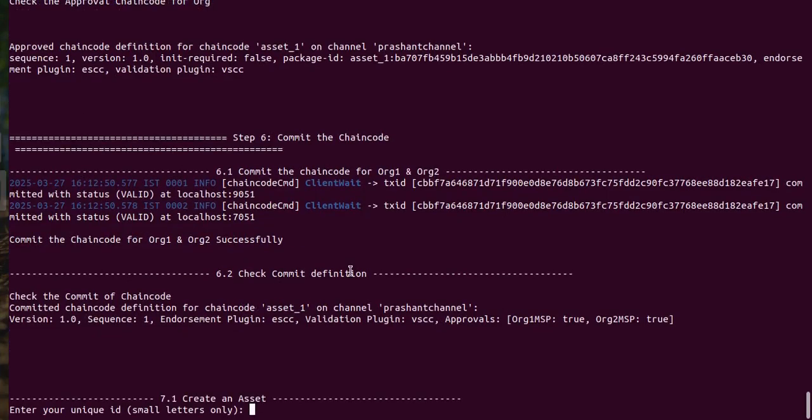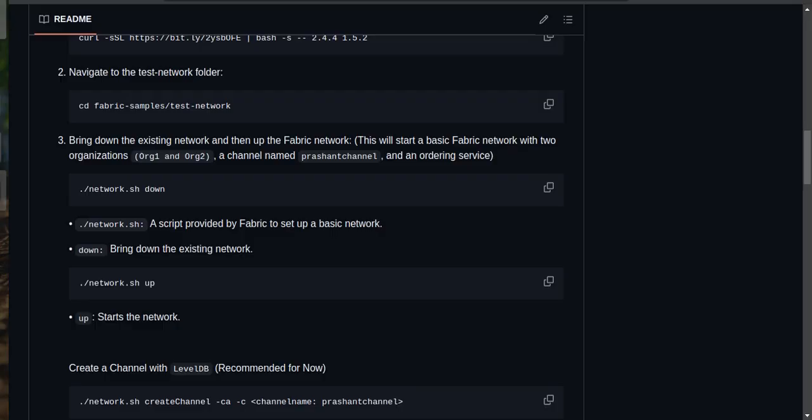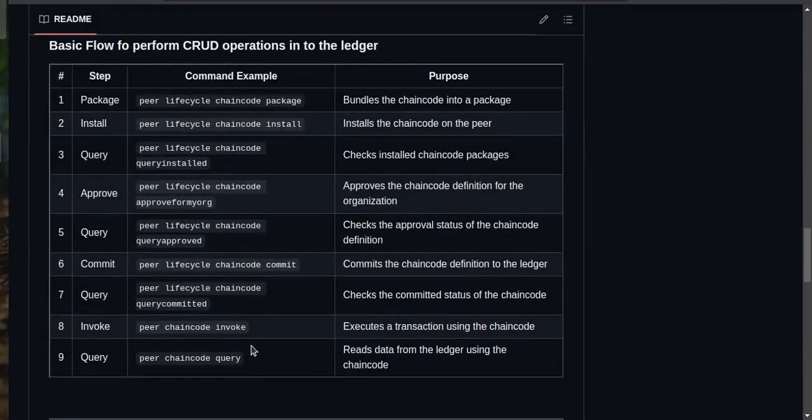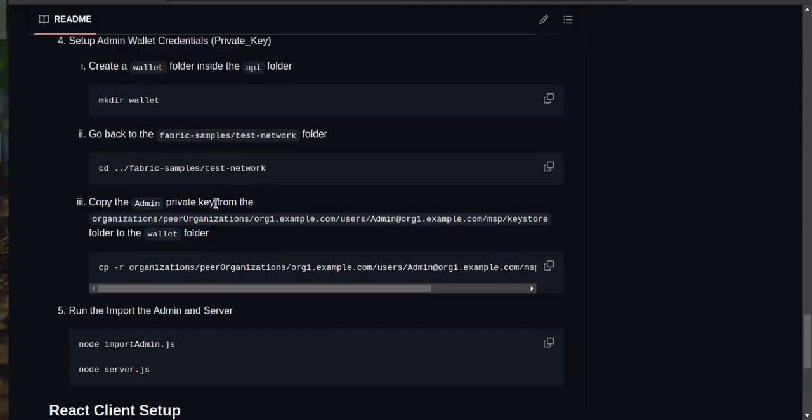Then check the commit definition. Once the commit is approved properly, we have to query it. If you want to check that, in our readme file I put some basic commands. Put in your values, run those commands, and we are done.